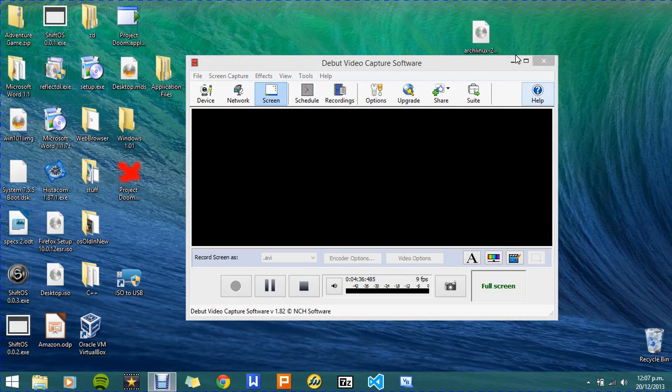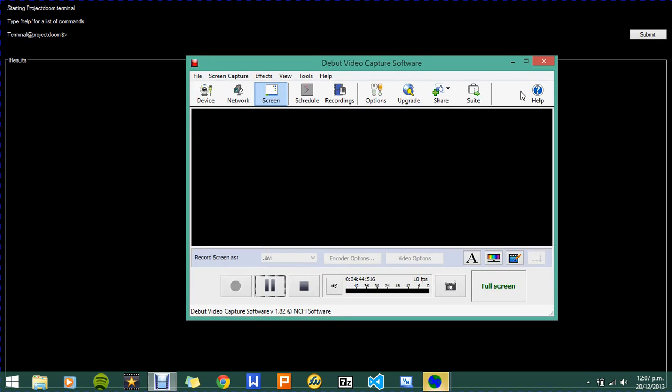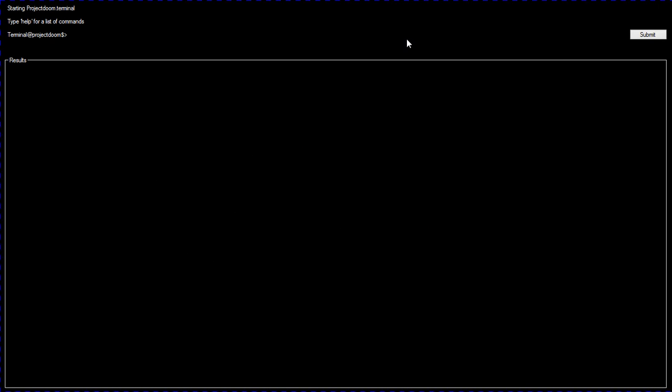And now, as you can see, it has shut down the game and saved the changes, and now when I open it back up again, look, I'm brought straight to the terminal. For some reason, whenever something goes full screen, my screen recorder opens, but that's not meant to happen, and it won't happen if you're not screen recording. So I'm just going to minimize that and go back on here.